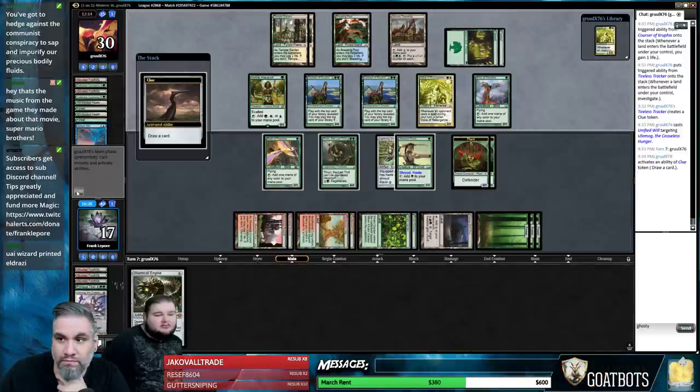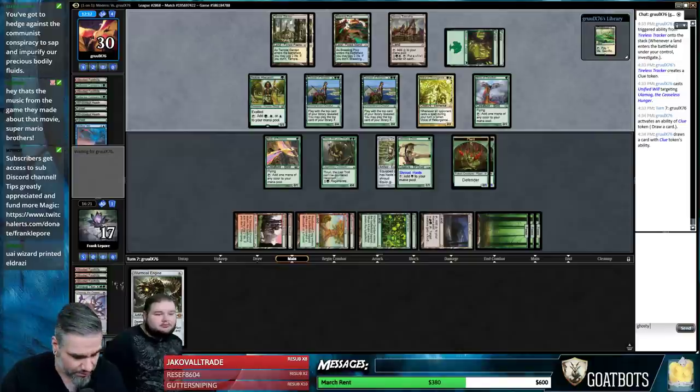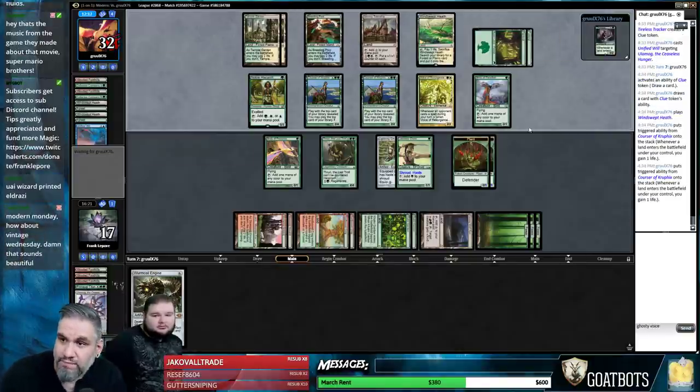Draw a card. Now they got a Voice in hand. Now they play a Windswept Heath. Everything's coming up Millhouse here. Vintage Wednesday. You need to get your life under control. I don't hate that though.